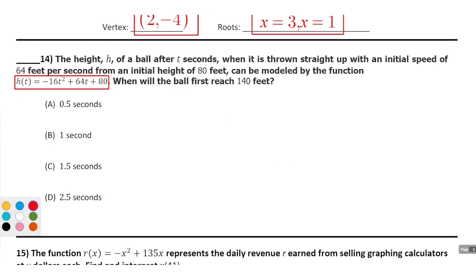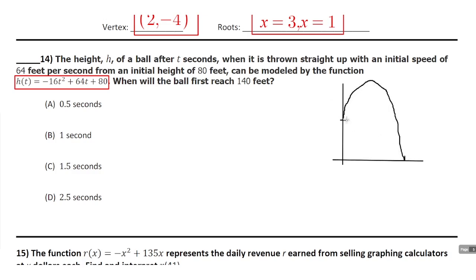It's a similar scenario here where the rock goes up and then comes back down. This one starts at a height of 80 feet. So either way, it's going to go up and come back down, where here's 80, and then at some point it's going to hit 140 feet, and we're interested to know when does that happen. So whatever this time is, that's going to be the answer to our equation.